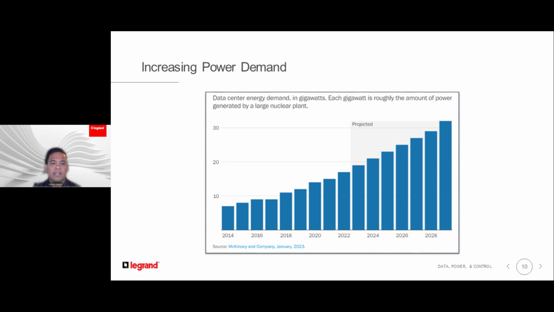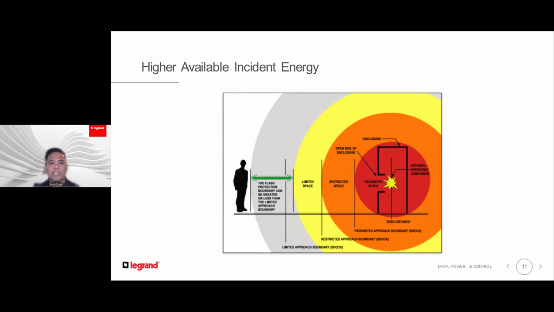So with that said, here's a slide showing the boundaries that NFPA 70E defines, right? In the center, you have your arc source. And just outside of that, you have your restricted and your limited approach boundaries, and those are voltage dictated. But just outside of that, you have your arc flash boundary, which varies based on what kind of electrical characteristics your data center has. But you'll notice that personnel is just outside of that, because that is one of the safest places you can be with respect to an electrical arc.